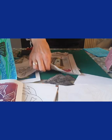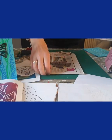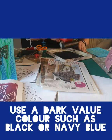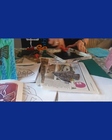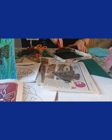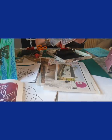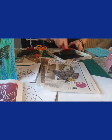So I'm going to put my fish on the paper so we don't get black ink everywhere. I've got my wet roller or brayer. I've got some really sticky ink. It's been sitting around a little bit, so I'm just going to have to be careful, because we don't want to ruin this tile. It's gone a little bit thin because I've printed with it more than once now.